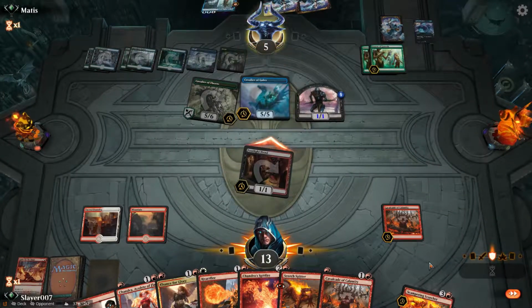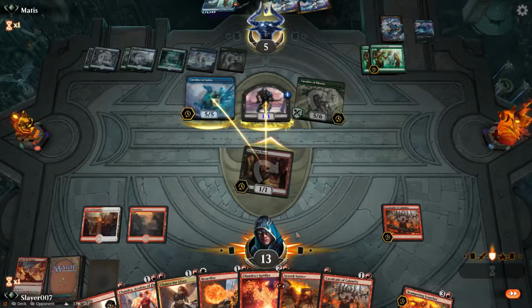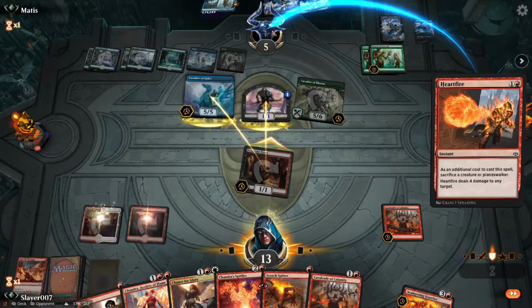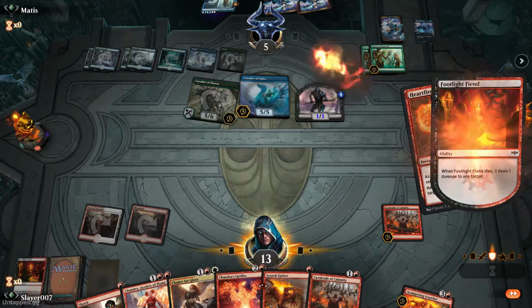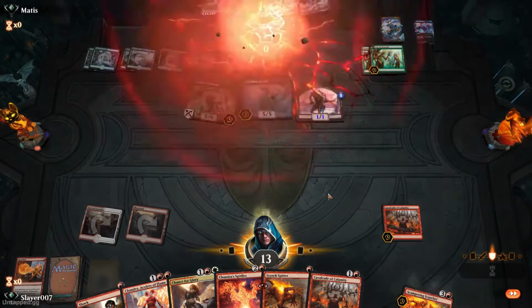One damage. They block. We'll Heartfire. Sacrifice Footlight Fiend. And yeah, it's 5 damage. Alright, good game, opponent.